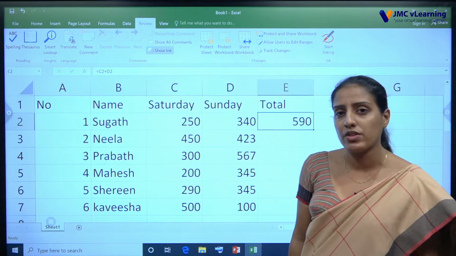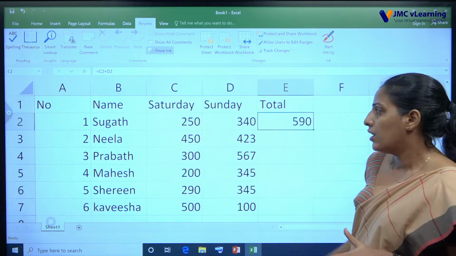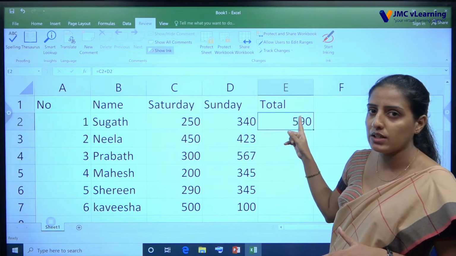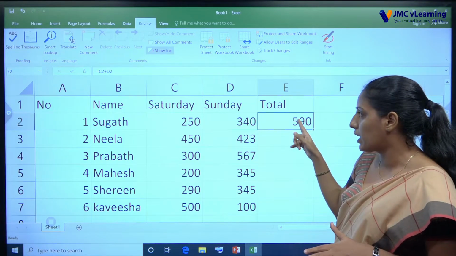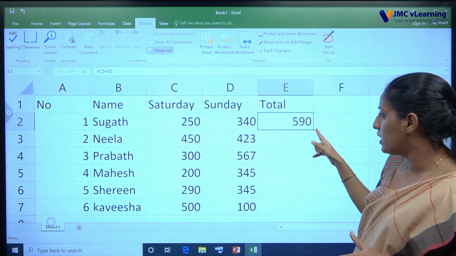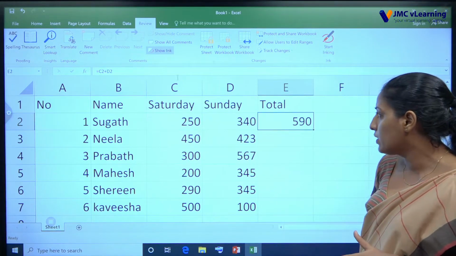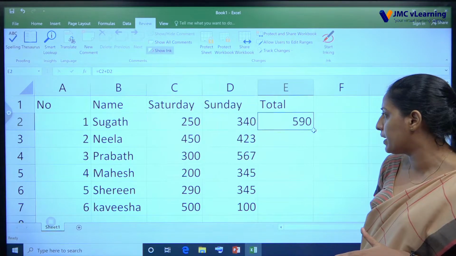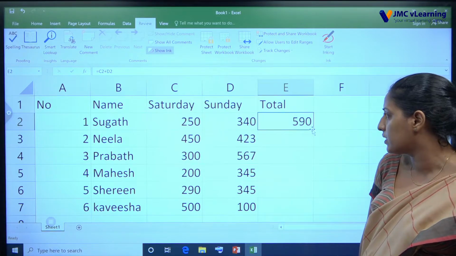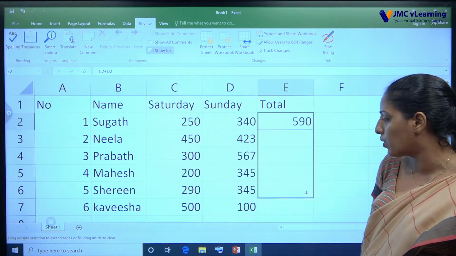Now we discussed to copy the formula, there are two ways. First one is fill handle. So I will show you the method. If you want to use the fill handle method, first you have to select the total you previously took from the first step. Okay. Now select it and go to the right side bottom corner, and you can see the plus sign will be changed into this one. See, plus sign changes into this. Now you have to click it and drag up to where you want.